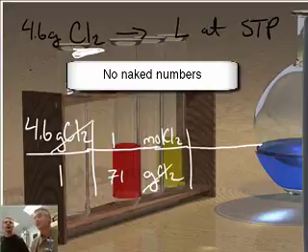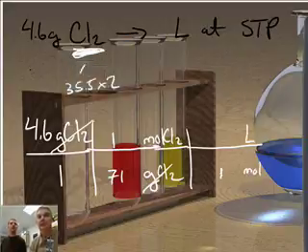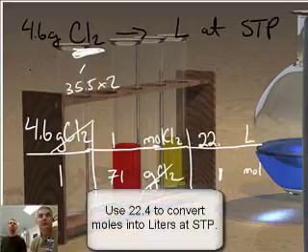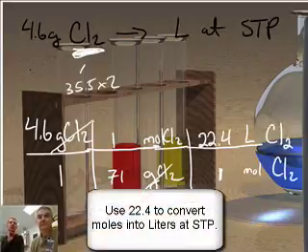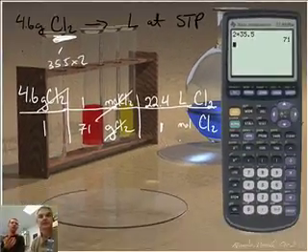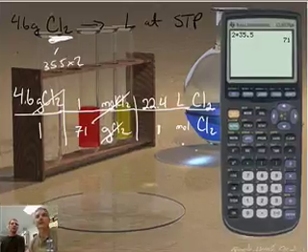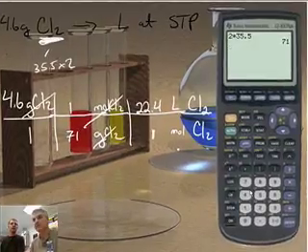And now I guess add one more step. All right, so now we need to go from moles. So the moles are on top, so the moles will go on the bottom, and we want to go to liters. The conversion from moles to liters is 22.4 liters in 1 mole of Cl2. So the moles cancel, and we have liters. That's right. So now I just take the calculator and I do the answer. So numbers on the top are times, the bottom are divided.